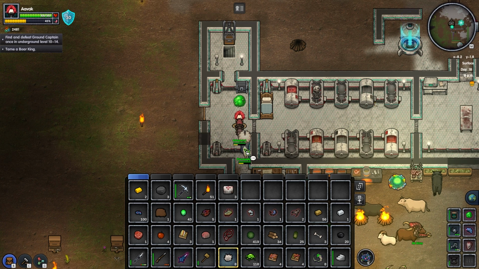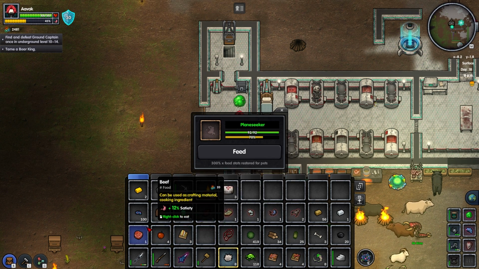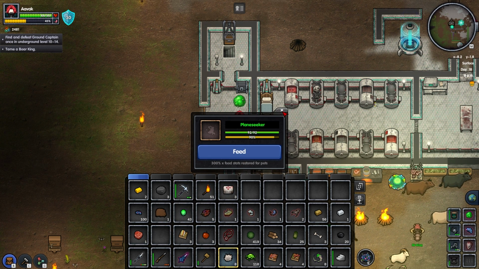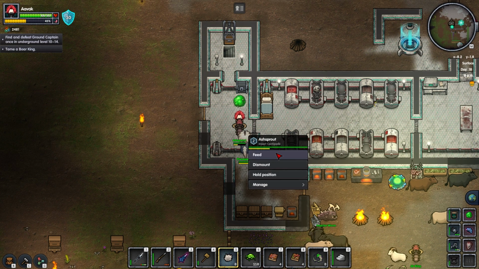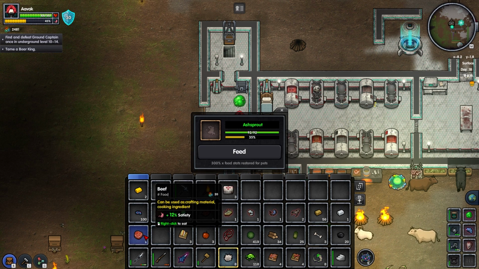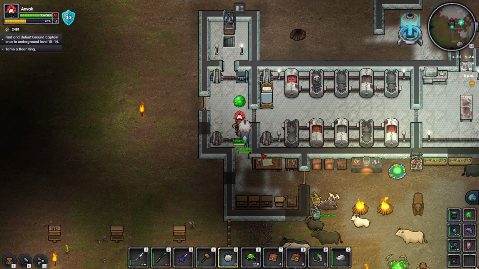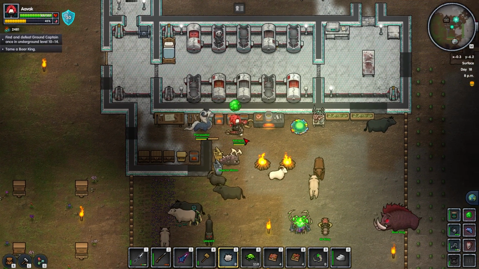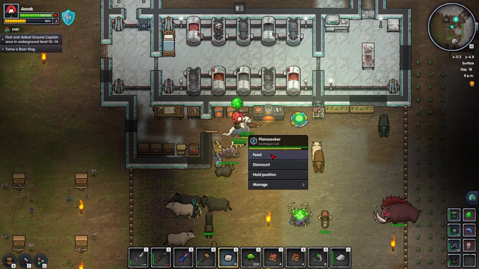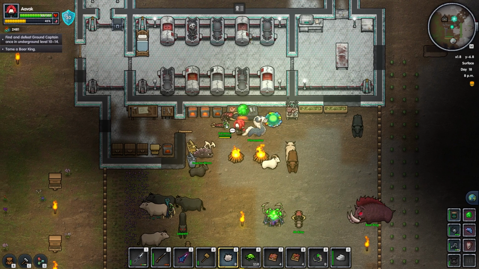You can have some monster meat. Tunk. And I guess by the way, if you don't have them currently following you, they will not need food. Oh, that's interesting. Yeah, so that makes sense. Because I haven't really noticed having to run around with the animals in the stable, feeding them up. Planeseeker, you can stay here then. Oh, actually, I mean, damn it. Dismount. Hold position. There we go.